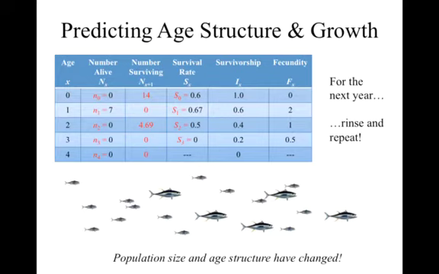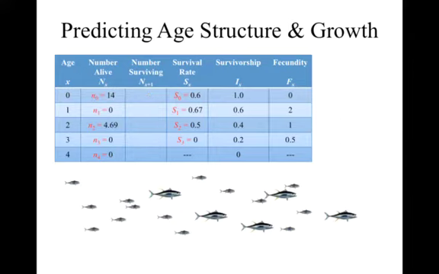So that was going from year X to year X plus 1. Maybe it's from year 1 to year 2. It could have been from year 2 to year 3. It could have been anything. It's going from one year to the next. How do I figure out what happens the year after that? Well, I just kind of rinse and repeat. So I move all of those X plus 1 years over, and I start from there.